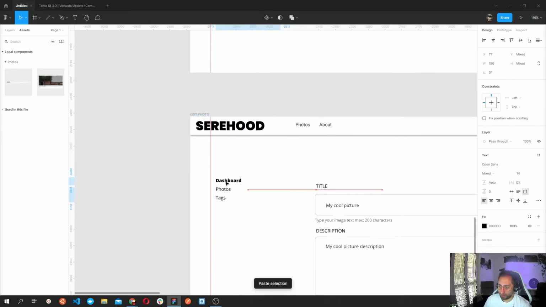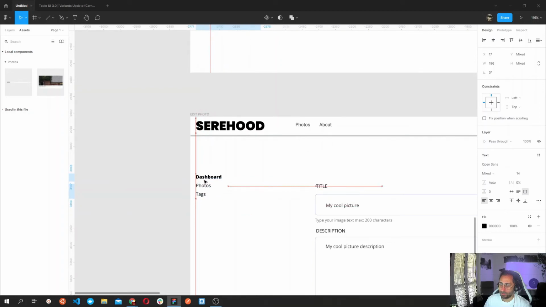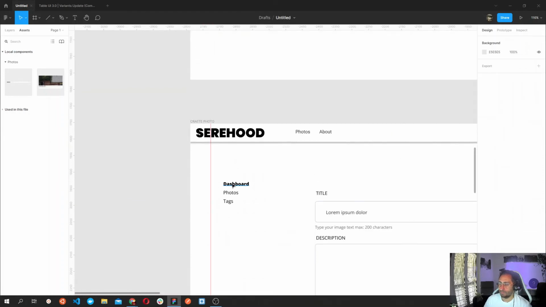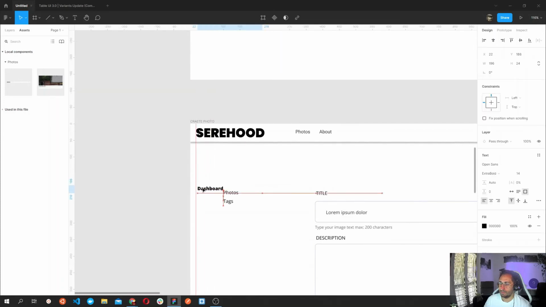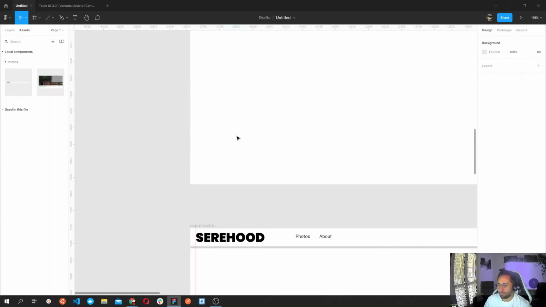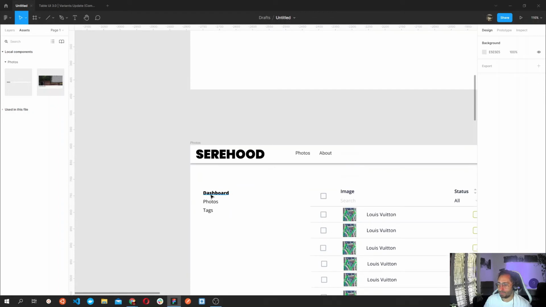We will draw lines now to align this with the logo. Maybe it's better. So let's align this with the logo, and up here with the title, and do the same up here. Oops. Select everything, and then let's move this here. Okay, next up here we do the same.